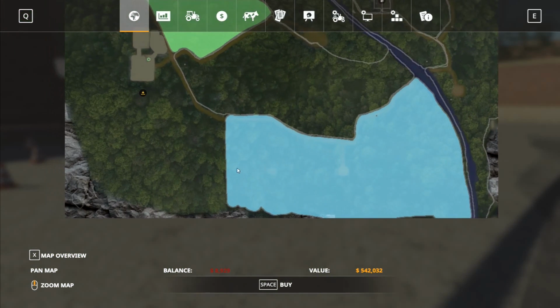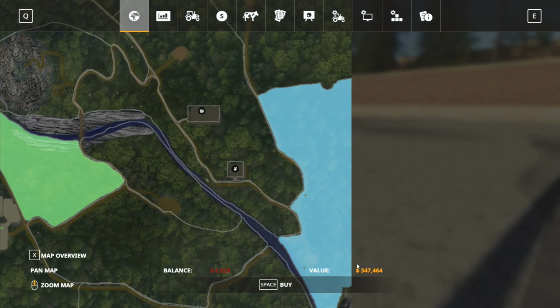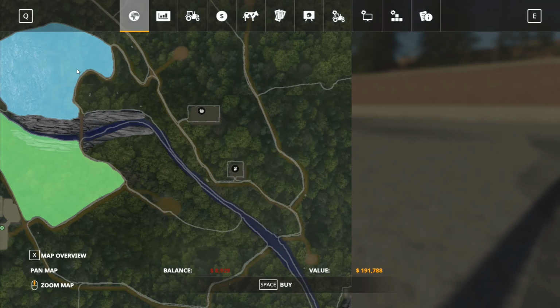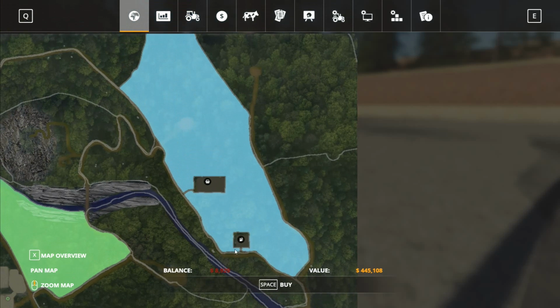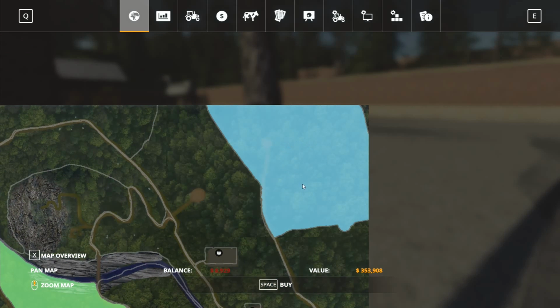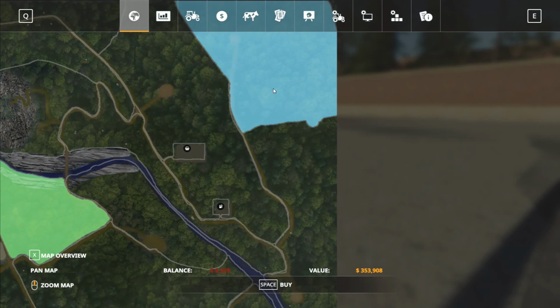So we've got $500,000 down the bottom. That one on the side is 350,000. There's a long, narrow one there, which is cheap at 162. There's our starting kind of area there at 190. That one there around the shop and the fuel station, but not actually part of the shop and fuel station. That's at 445. And then we've got this one over here at 353. So we've got two of them here, about 350,000.